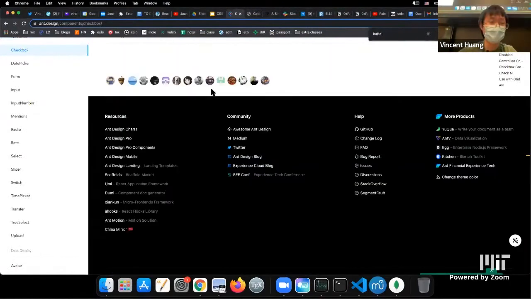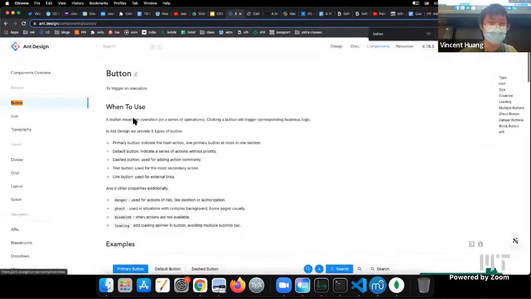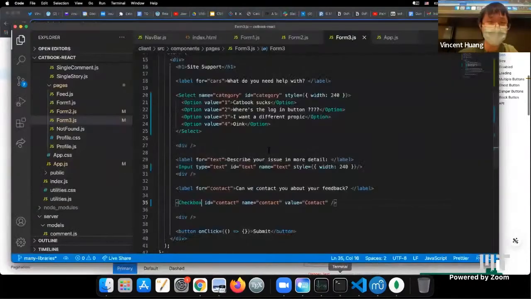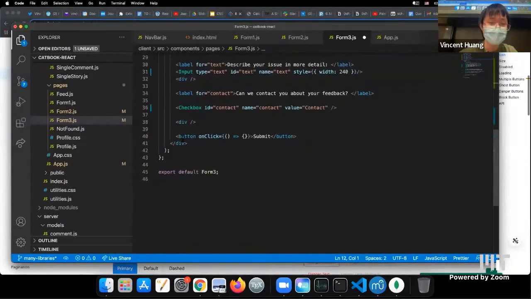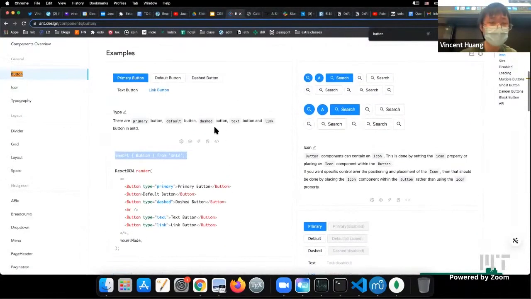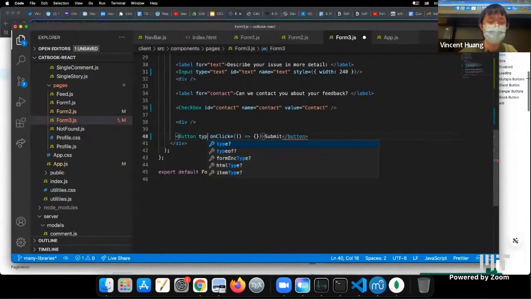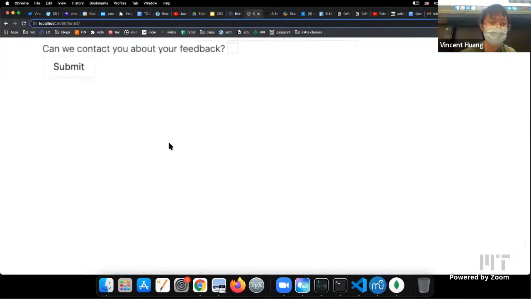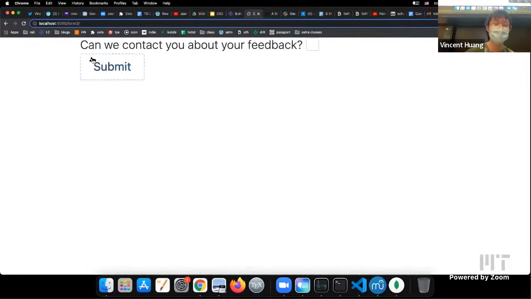All right, now let's go to button. So we have a button left, and I think we probably just import button, and then we use it, right? So, oh, there's actually many different kinds of buttons here. We have our primary button, our default button, and our dashed button. So let's use the dashed button because it's like a dashed outline. So button type equals dashed. All right, so we have our dashed button now. Let me zoom in. All right, so it's like a dashed outline.